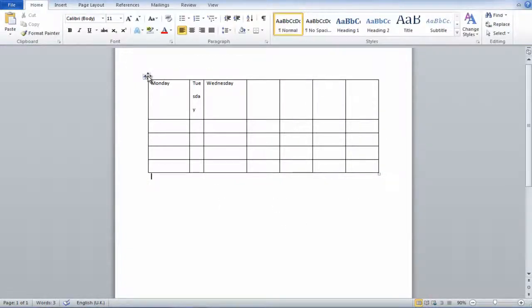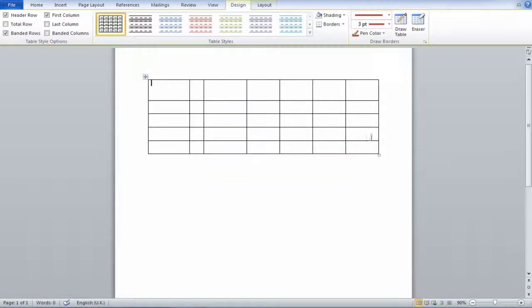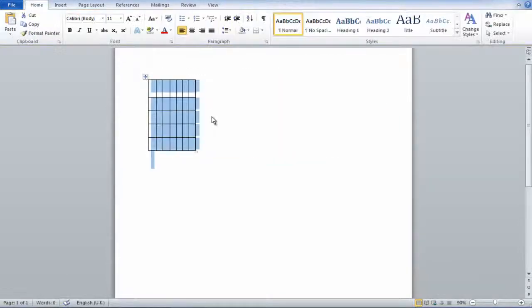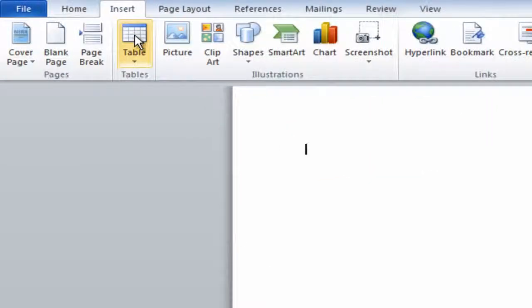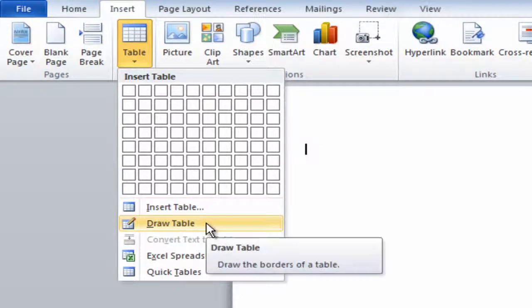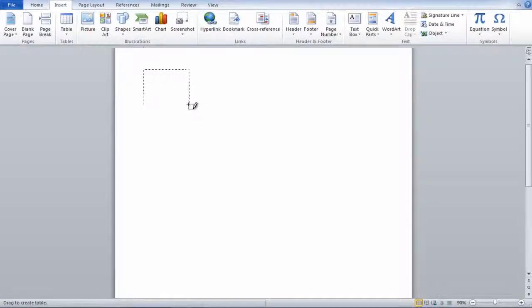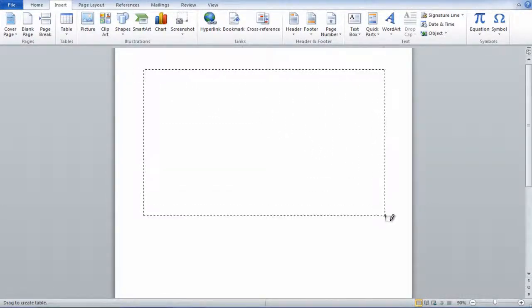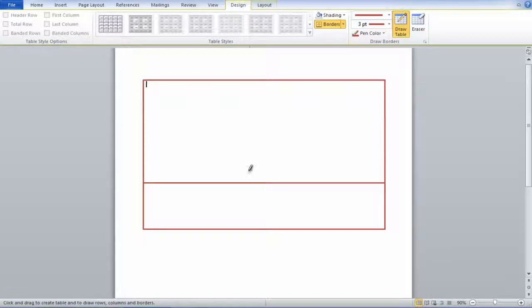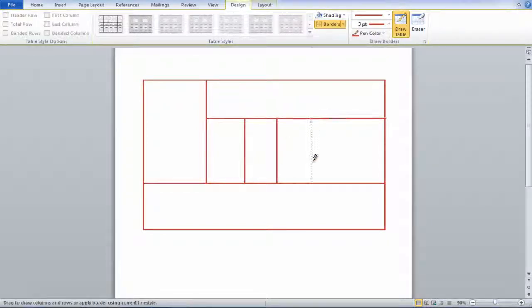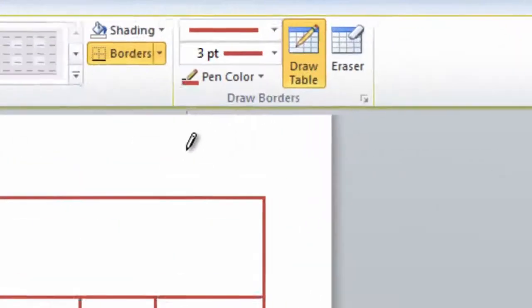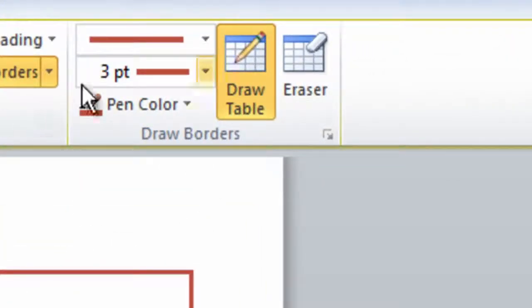But if you want a table that's not all perfectly symmetrical, then you can simply go to Insert Table and you can draw your own table. This is a very nice feature because to start the table off, you can simply click and drag to create your initial box. And after that, you can just simply move the lines to your needs. So say if I want some detailed information in this bit, I'll just make the boxes like this, put the arrows across.